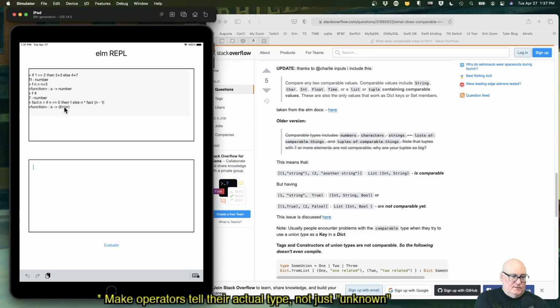Now, are we hitting this generic thing? N is numeric. Well, no, it's not, right? We don't know what it is really. We know fact of n is, well, the left-hand side is number. The right-hand side, our inferencing is not so good.